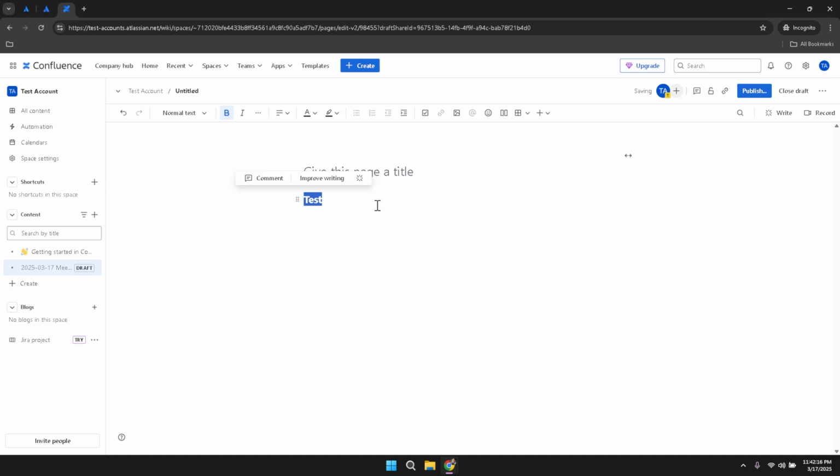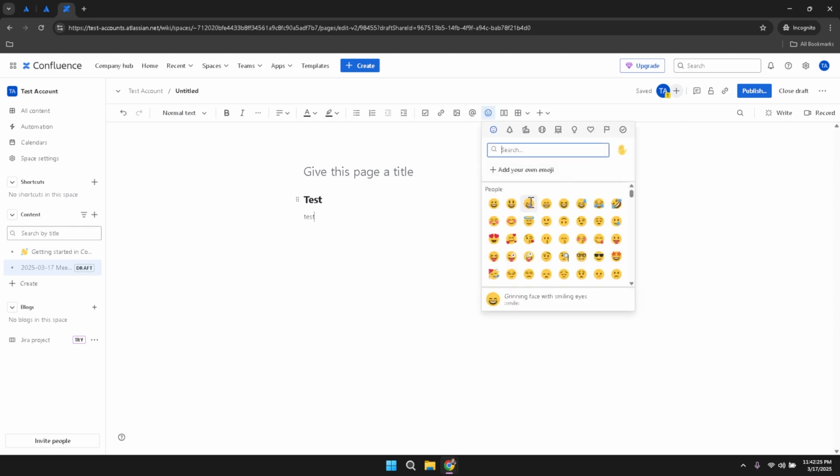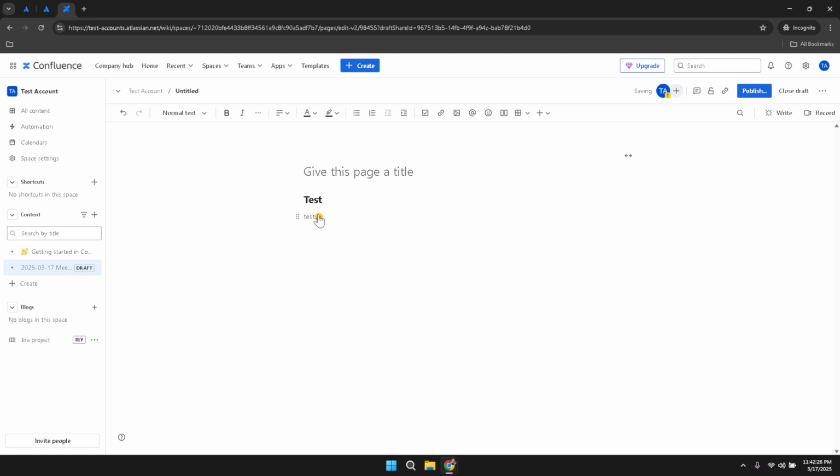Adding images, for instance, can bring data or text to life. Visual content helps in clarifying ideas that might be too complex to convey with words alone. Alongside images, using emojis and layout options can inject personality into your content while still maintaining a professional appearance. The careful placement of these elements leads to documents that not only inform but also engage the reader.